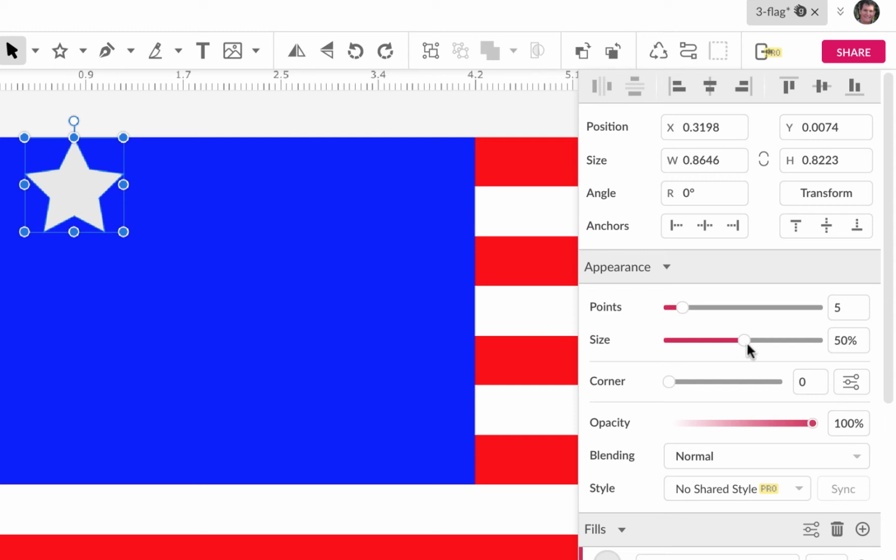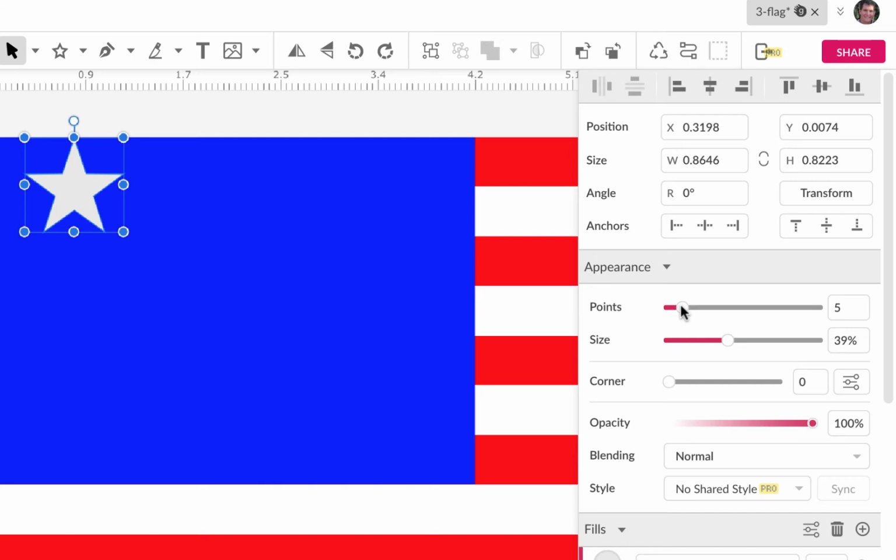It says size 50%, and it has something to do with the math. But while this is selected, if you just go over here, and I just estimate it, if you make it 39% down here, and this is in appearance. Notice we're in appearance, and I made it too much. Let me make sure I go 39% and click. You can see they look pretty straight. And this is in the appearance palette.